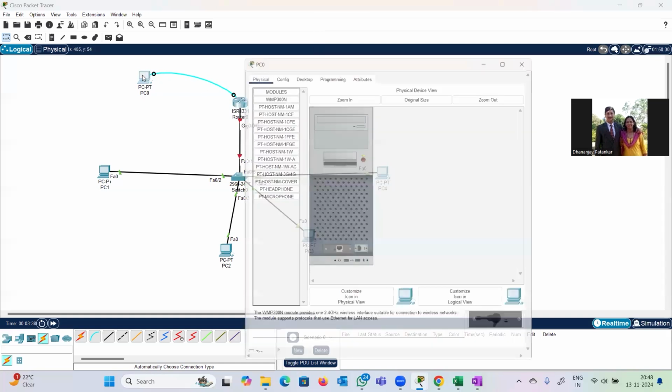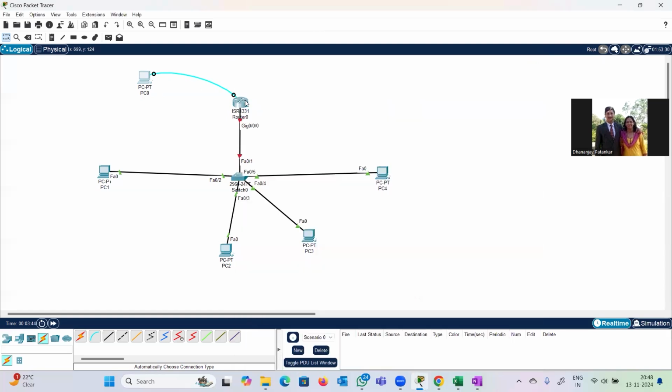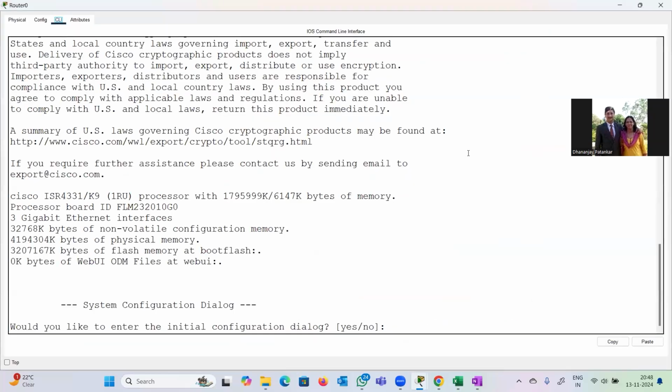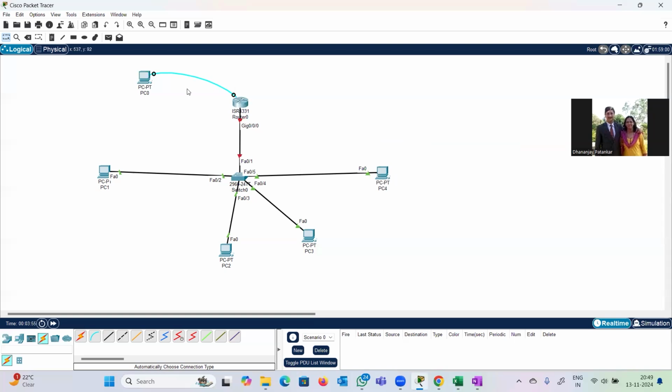And now in real life, from here we actually configure our router. But because we click here directly, it's the same as configuring from that PC only. Got it? Now look, this was a cable. So this one is what? The console port, right? This is the rollover cable. From this, it has gone to the console port, correct? And this is connected to the console port on the router or switch, right?